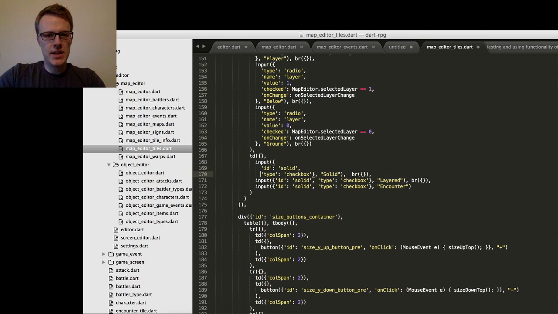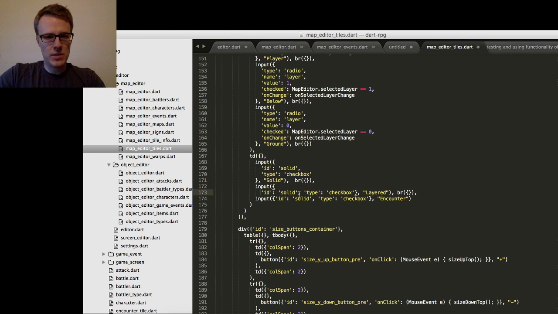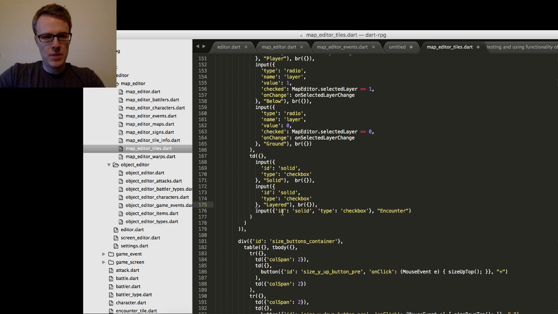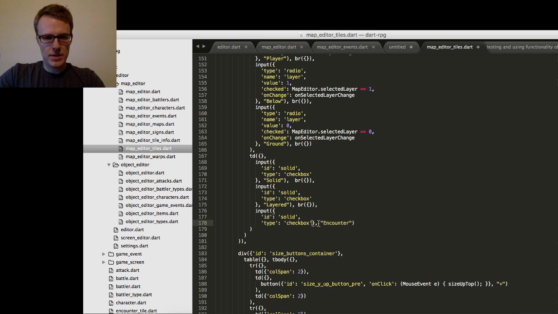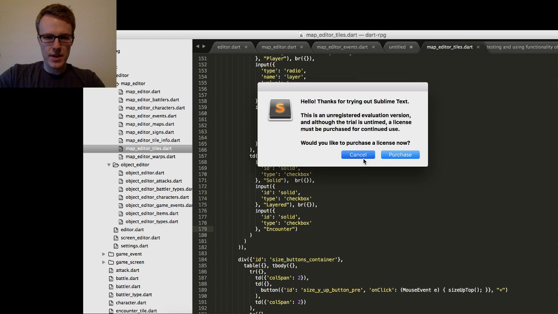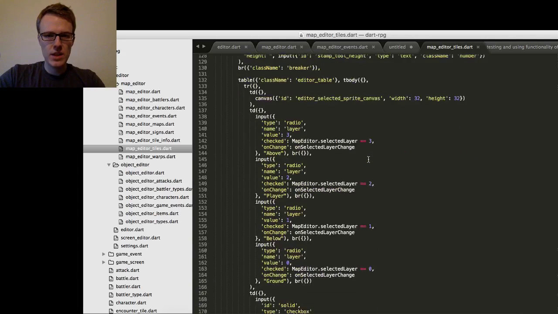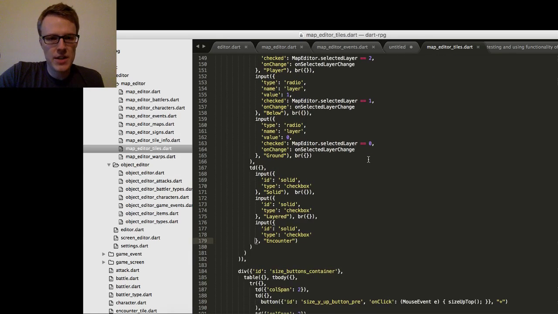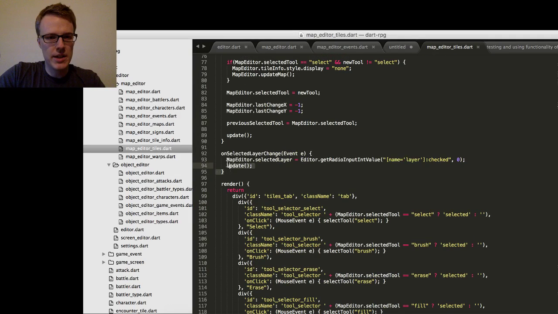These need to have an event and a handler on when they're changed. I'm probably going to do the same thing. What I'm going to do is add a couple of variables in the main editor class, and change when these are clicked. So these will have like an on change. We've already got one on here.